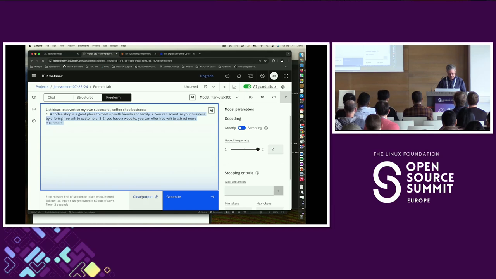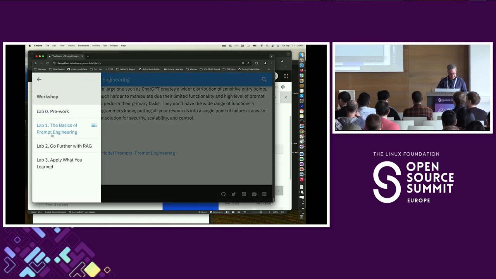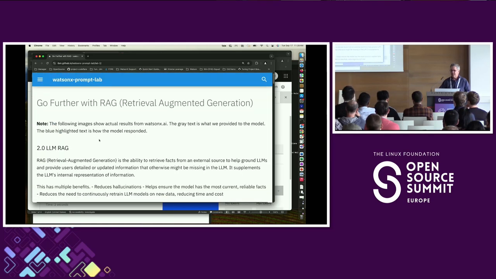And let me clean it up and go further with RAG. I don't know if you've heard about retrieval augmented generation, but the large language model has been trained. The Granite models or the FLANs or the larger ones like ChatGPT were trained months ago, maybe years ago, so they have older information. They don't have current information. And even if they were trained recently, they may not have your information. So what you can do is add a vector database with the information that you want it to have. I'll show you that now.